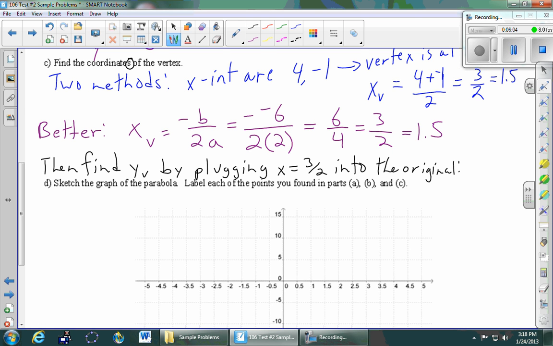Okay, so we'll write it out. The original is on the top of your paper, so we'll put it here. Y was equal to 2x squared minus 6x minus 8. And all those x's are about to become 3/2. So pause the video here and do that arithmetic either by hand or with the calculator, and then come back when you've got it.